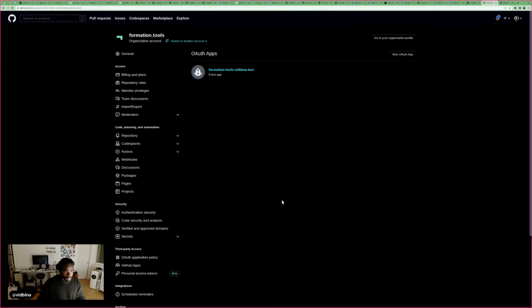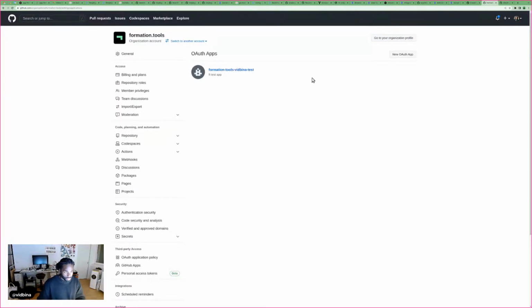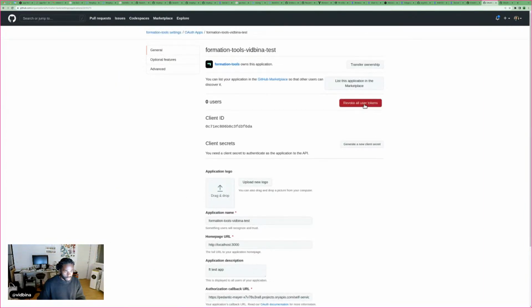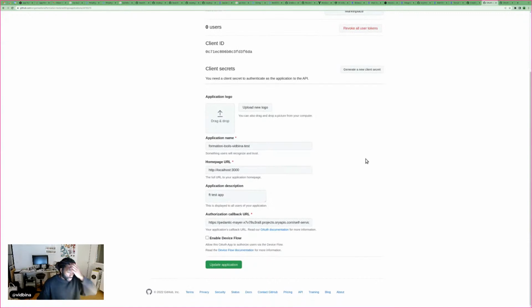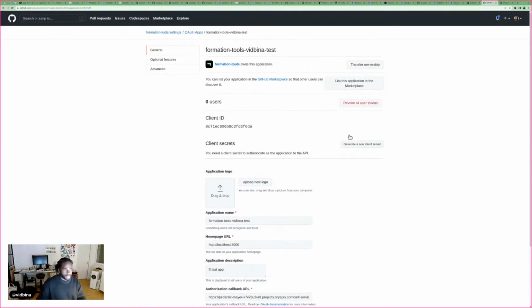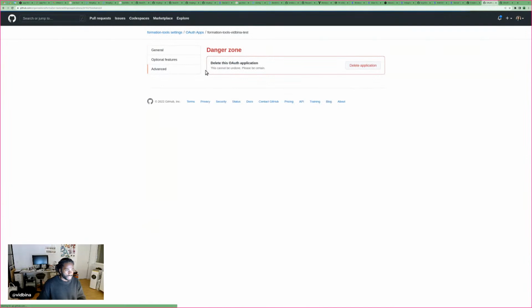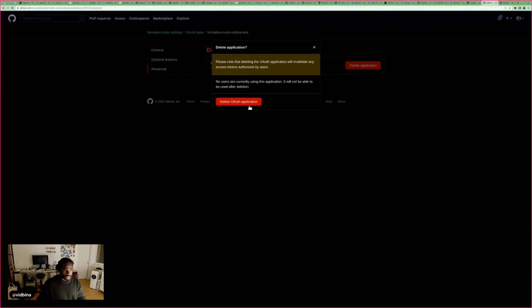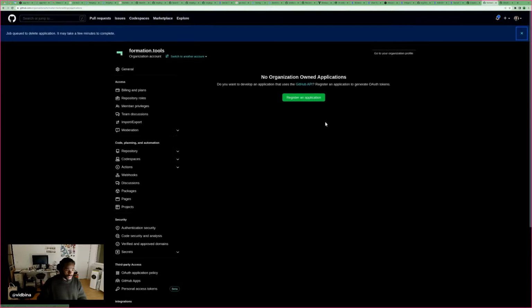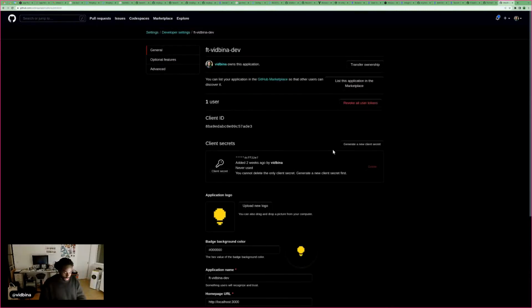All right, is there a way to mark something for removal? 0 users. How do you remove? Jeez, advanced. Okay, advanced. Danger zone. Delete. Yeah, invalid access to delete all application. It's not nice how sloppy this is. Okay, fine. I know where to create it in the future. Learned a lesson. I'm just going to play around with a personal one for now.